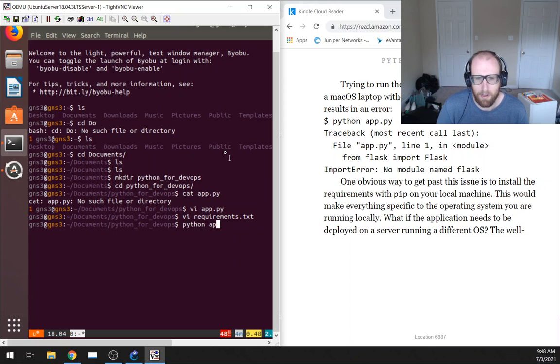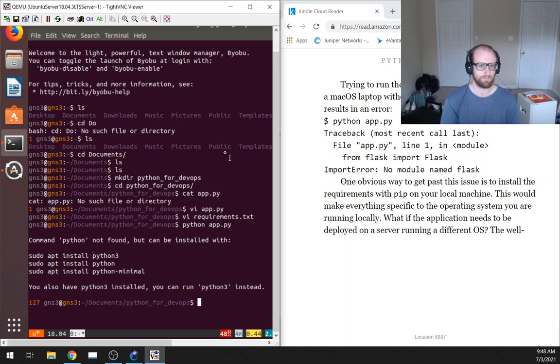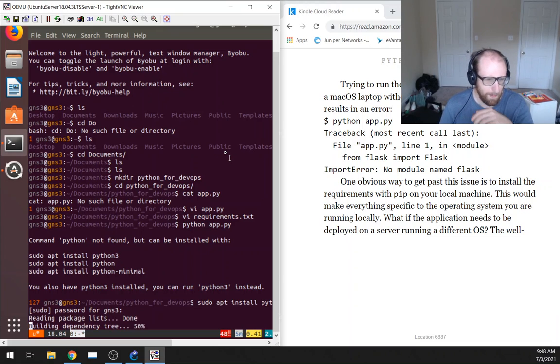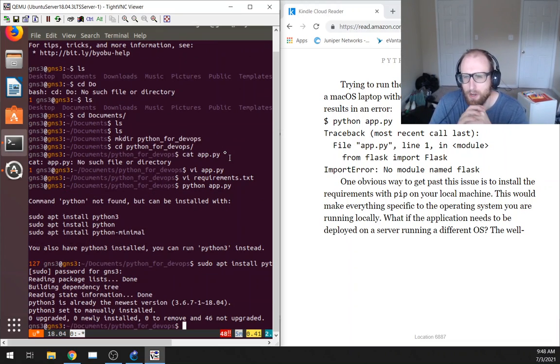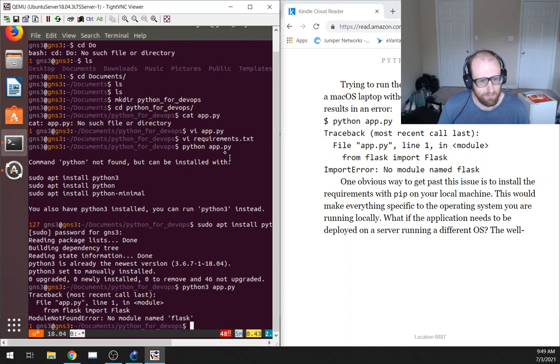Oh, we don't even have Python. Trying to run, what the heck? Oh, it's already, okay, so I gotta do python3 app.py. Yep, so we got the same error.